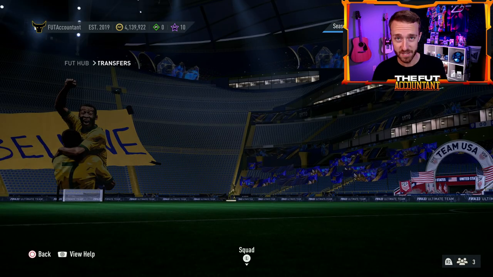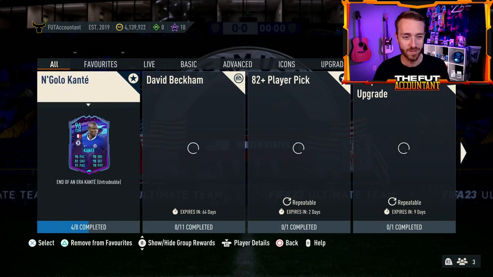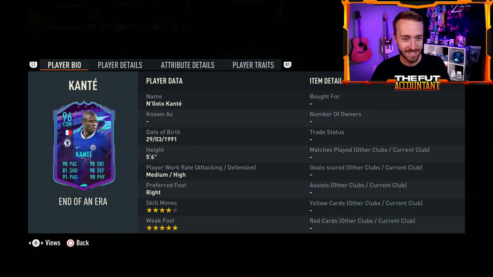Now, the big SBC yesterday, N'Golo Kanté, end of an era. We knew the leak, we knew the potential of it dropping, and it did end up being released. 4-star, 5-star, medium high work rates, 96 rated, really great stats, right? An absolutely insane Conte card.